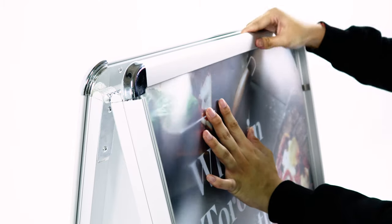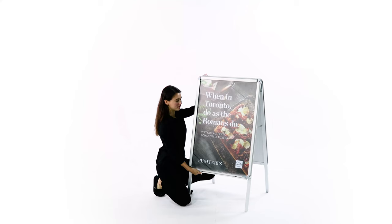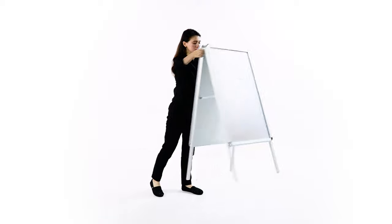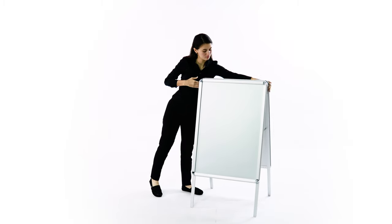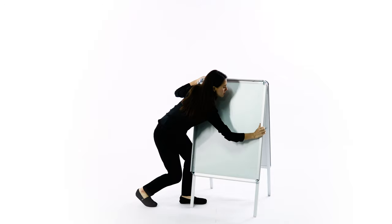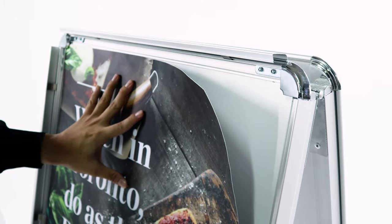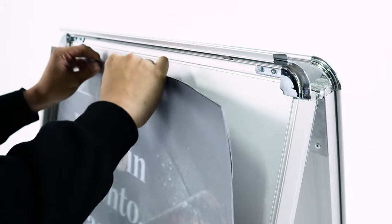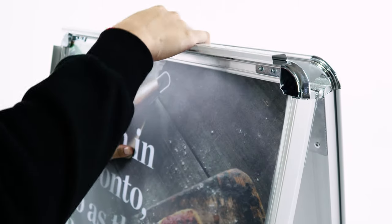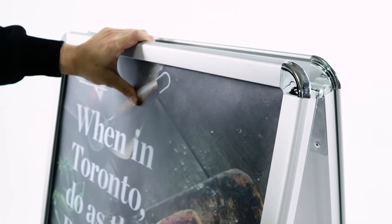The frame opens and closes with ease, which makes it very simple and convenient to constantly swap out the graphics. The double-sided design allows for you to maximize your advertising capacity. Repeat the same steps on the other side, and you are set and ready to go.